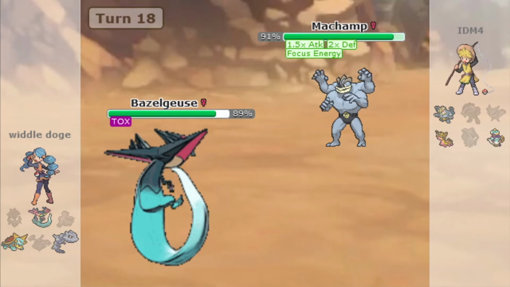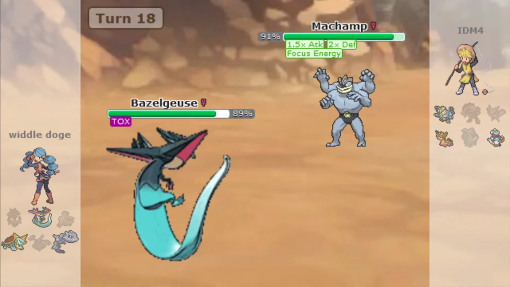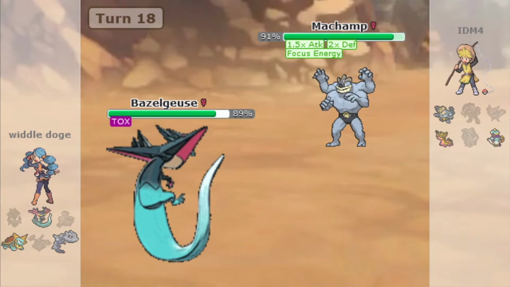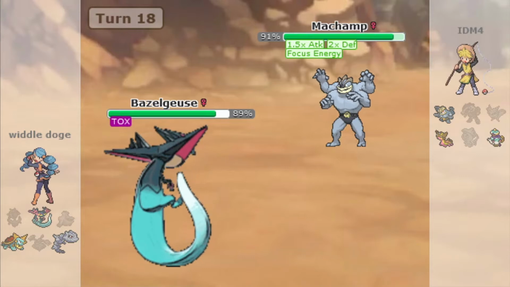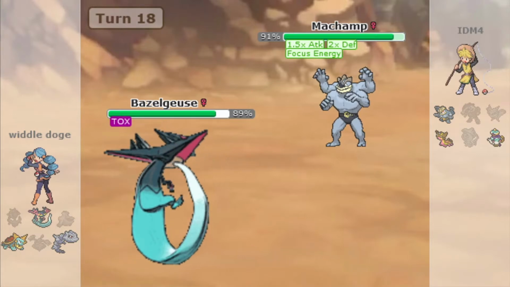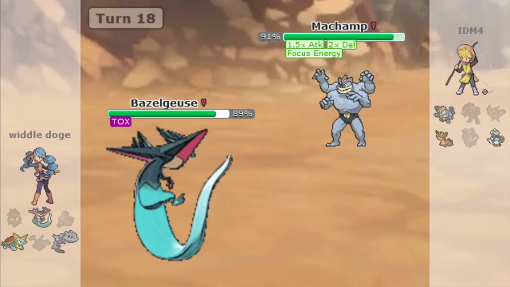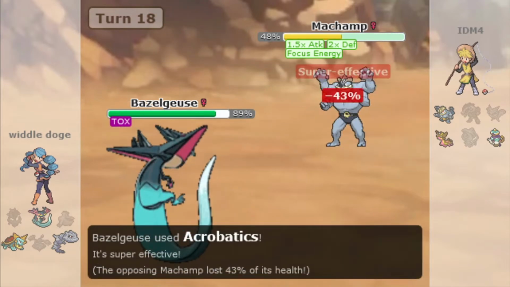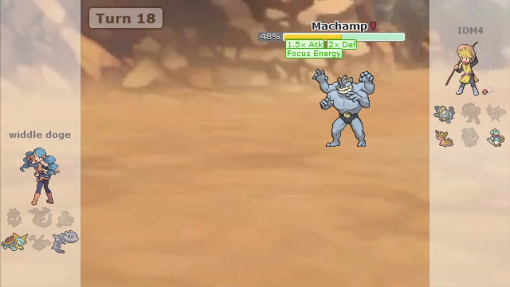But yeah, this is a scary Machamp. Bullet Punch does pretty good damage. I mean, he's only at +1, so I guess it's not that much stronger. But crit Bullet Punch might even straight up just kill this Dragapult. Really, you don't see defensive investments in these really fast sweeper-type Pokemon. Oh yeah, and that Acrobatics didn't do anything. And that Knock is going to absolutely kill.